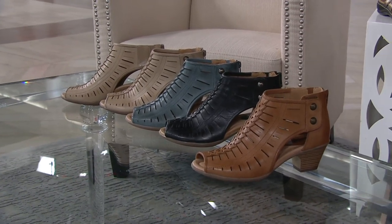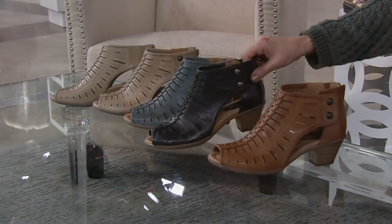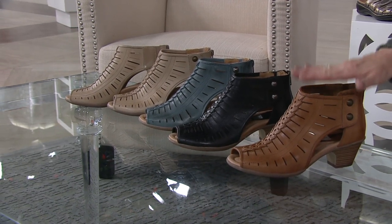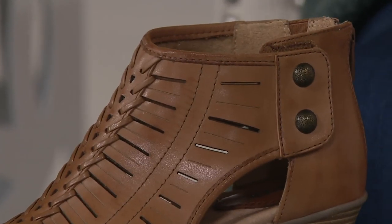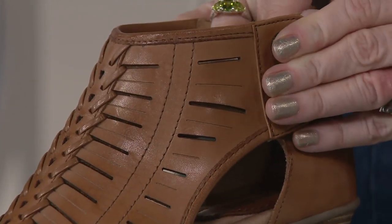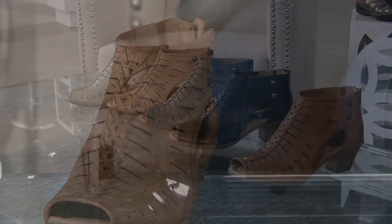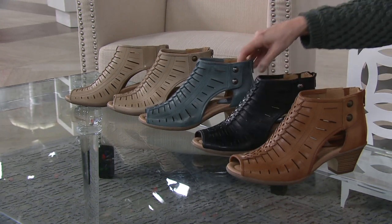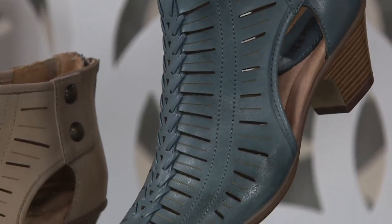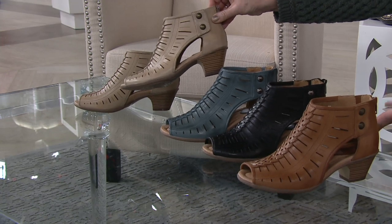This bestseller is coming in amazing colors — that beautiful pecan, black, and the sand brown which is brand new for the season. You would never know there's adjustability built in, but for a wider or narrower ankle you can get a custom fit. We also have Moroccan blue with fewer than 200 available — I don't think we're getting that back this season. And then pecan — think butter pecan ice cream.